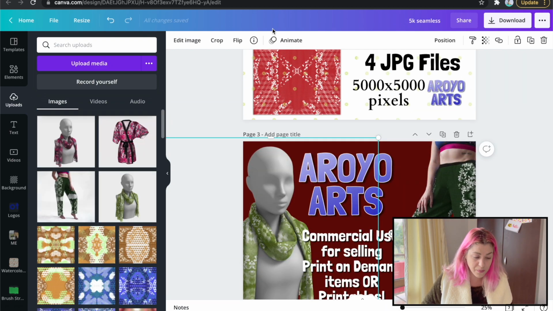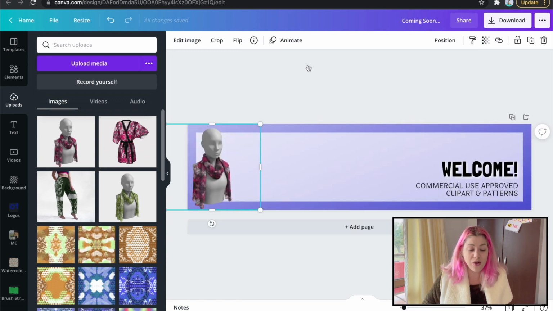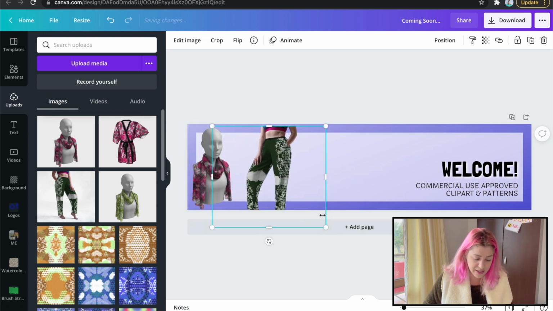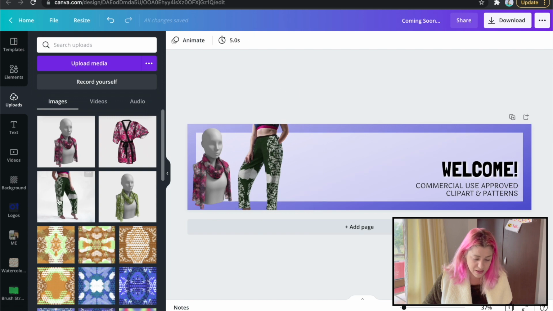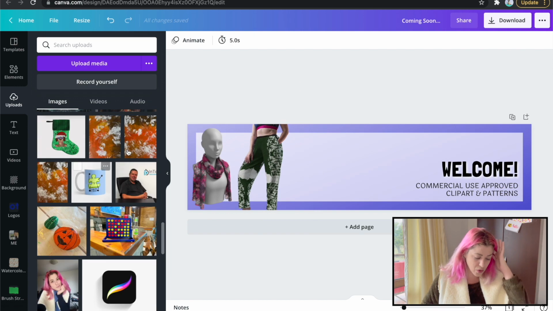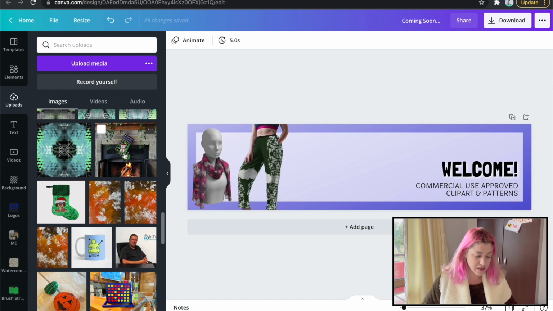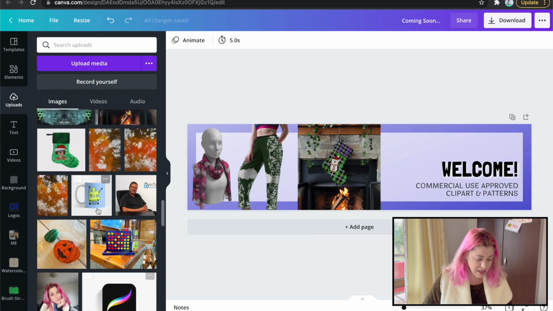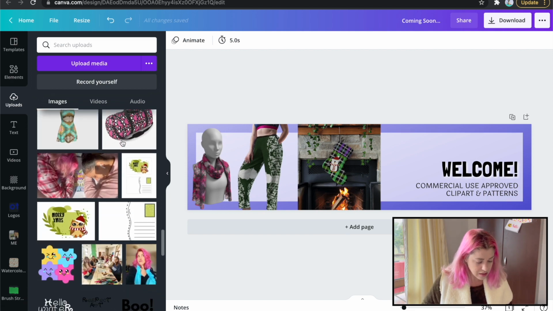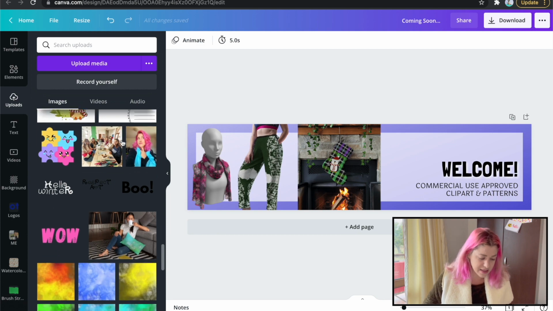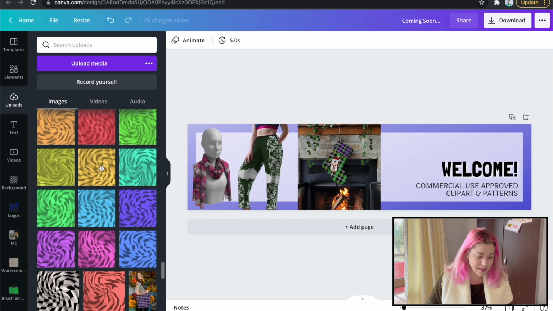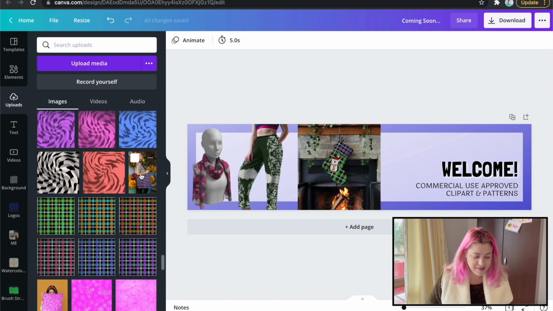If you want to know more about background clearing, you can go ahead and check out a video tutorial that I made about, well, basically all of the effects that you have with Canva photos, because they do have a lot of special things. I'm going to put these pants over here. And I think I do have a bit more products that I can share, including, for example, these stockings that I'm just going to put as is. And I don't know if you like this cover or not. I kind of like it, but again, this is totally my style and my ideas. I don't know if you like the concept of this cover or not, but I think I'm good with it.